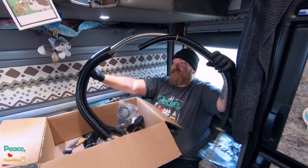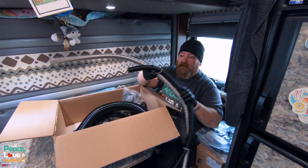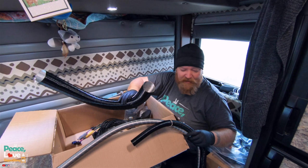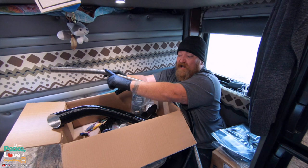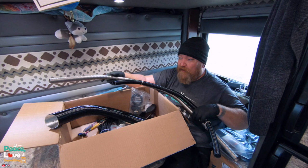Then we got some intake tube. Oh, this is for routing the air coming out of the heater to the vent. And then I'll have to look up which one is which, but one is exhaust and one is intake, that these will go out underneath the sleeper. So the exhaust from the burner goes out under the sleeper and away from the truck.